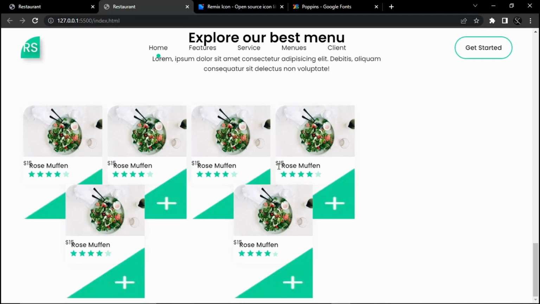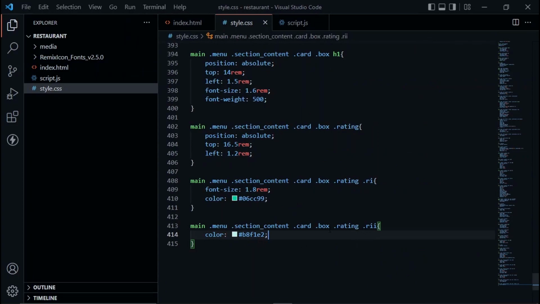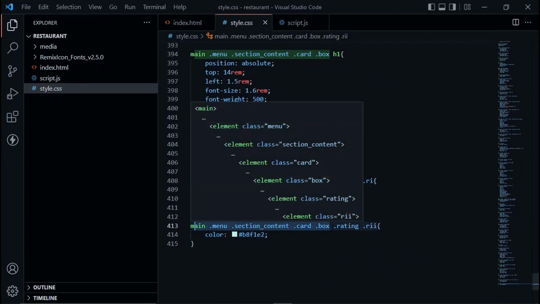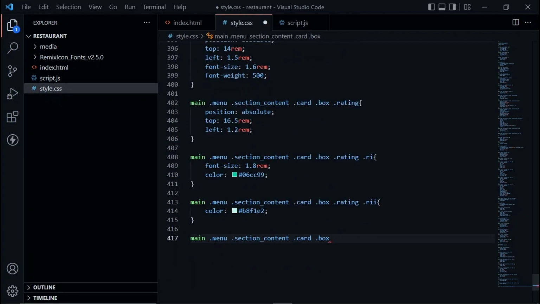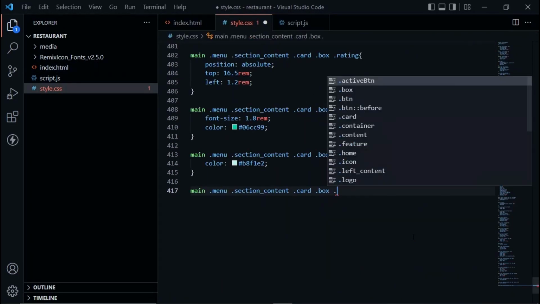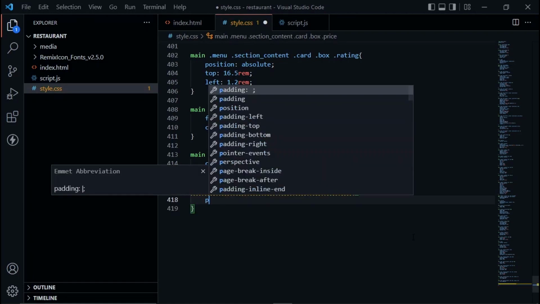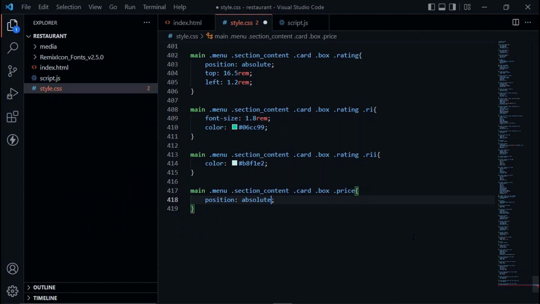So now we will set this price. Okay, from this we will copy this line, and we will copy this price class, and the position of this will be absolute.